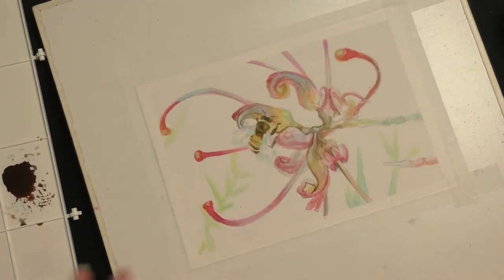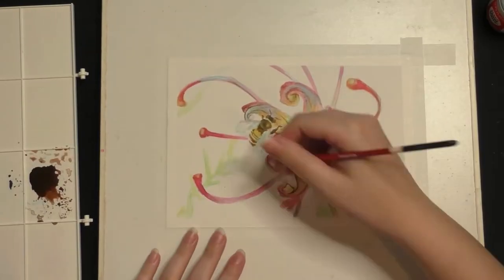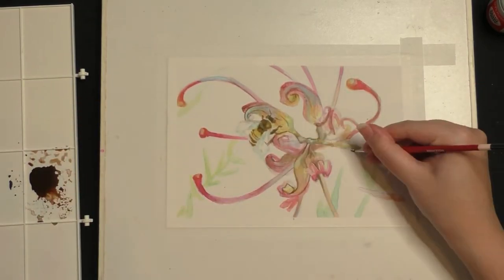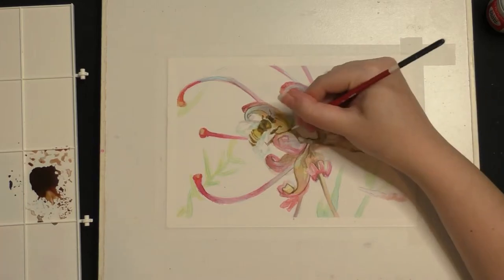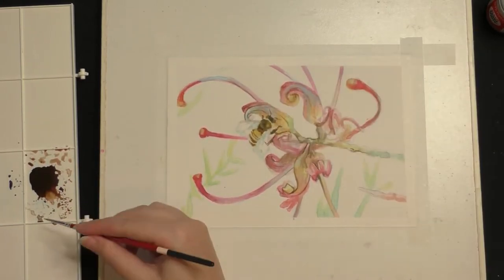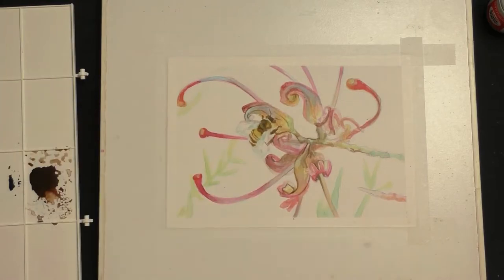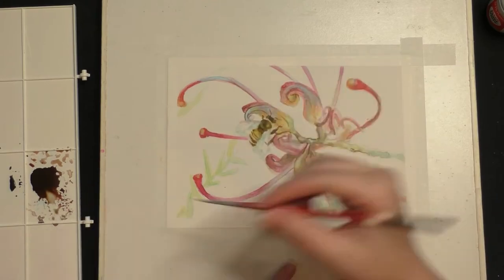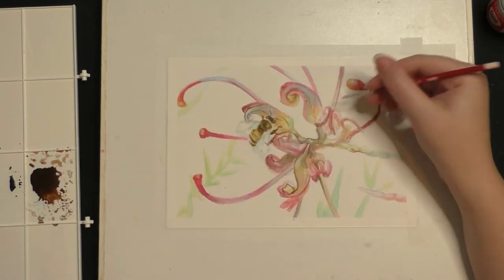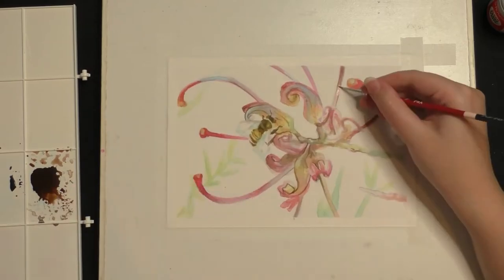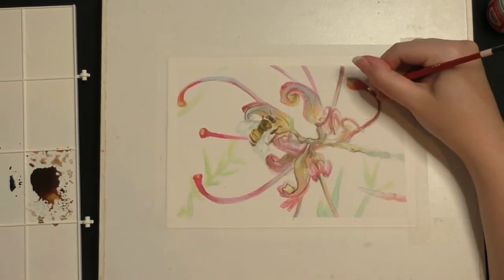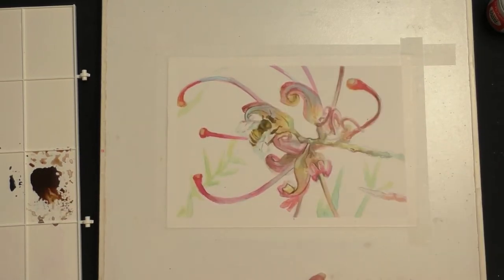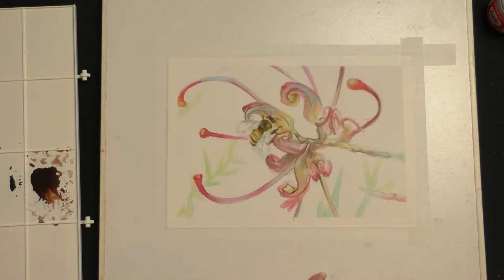I did a floral background to show that it's not on a white piece of paper, but also to make sure I don't pull away from the overall flower and bee. I wasn't too sure if it was going to be quite flat looking. Most of the time when I paint landscapes or anything floral, I find that it gets quite flat looking and really busy, and it's hard to read. So this time I tried a different approach—I tried to keep it quite open and quite close to the topic rather than zoomed out like I usually am.